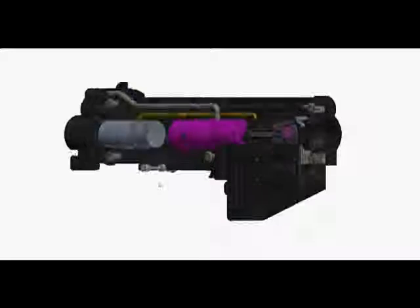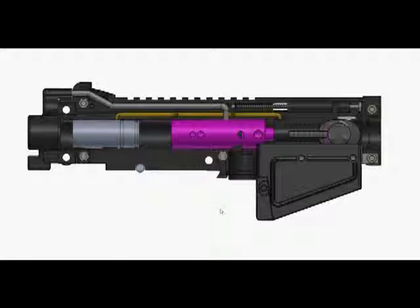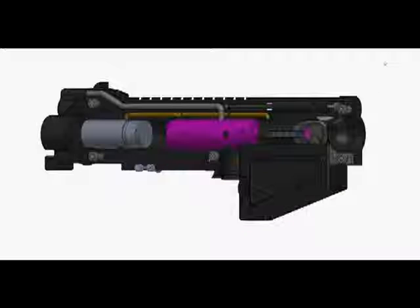You will also notice that there's another change in the charging handle. This charging handle was made to do a couple things. One, we needed the room for the internal airline, as well as for any future modification where you want a handguard to be able to cock the marker from the forward handguard. It has a channel cut through there, so you're able to do that as well.